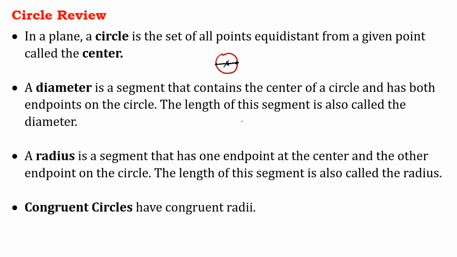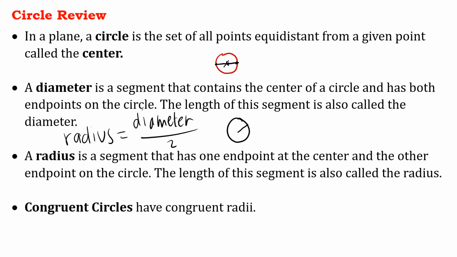The radius is where you take the center of the circle and you're going to draw a line out to the circle there. All right, so it's really half. So the radius is half of the diameter. So it's just the diameter divided by 2. So it's the segment, the radius is the segment that has one endpoint on the circle. All right, so one of the endpoints is out here on the circle.